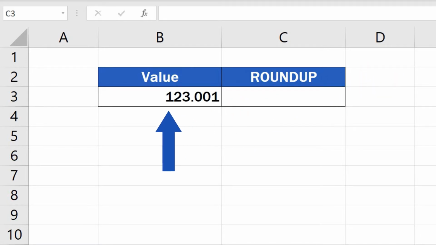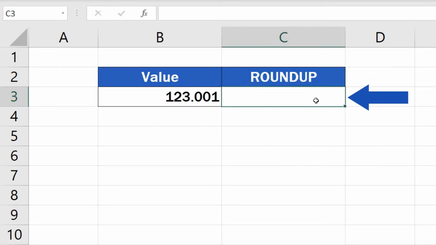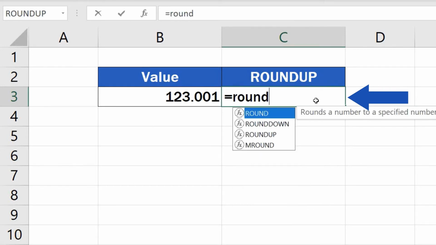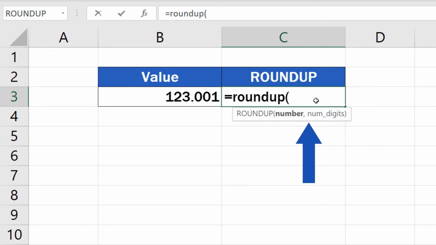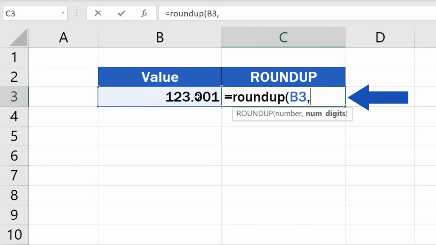Let's say we want to round up the value in the column B to various numbers of decimal places, or to make it a whole number. Click into the cell C3, enter the equal sign and type in the function ROUNDUP. Then carry on with an opening bracket, and here we'll need to include two things. The first one will be the cell which contains the number we want to round up, so click on B3, then enter a comma and you can type in the second value, the number which identifies how many decimal places there should be in the result. So, if you want to round up to one decimal place, type 1, close the parentheses and hit enter.